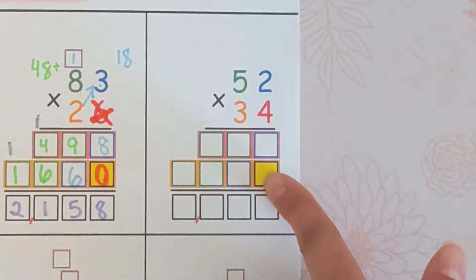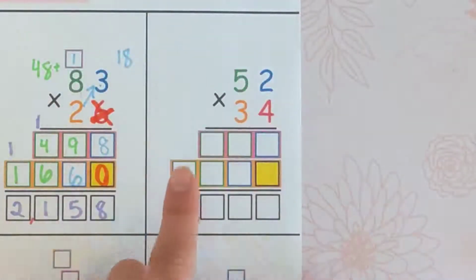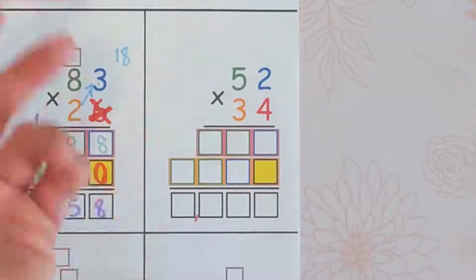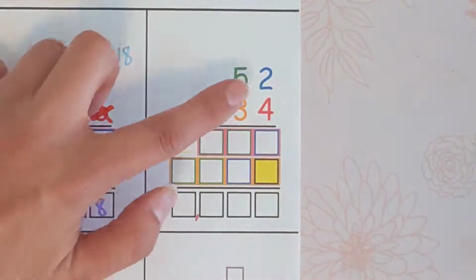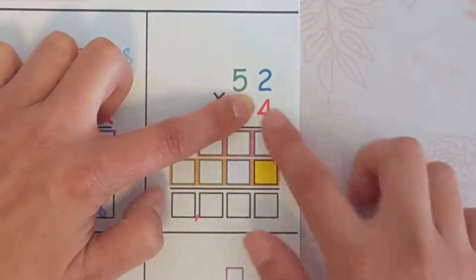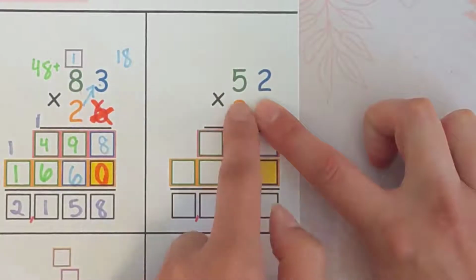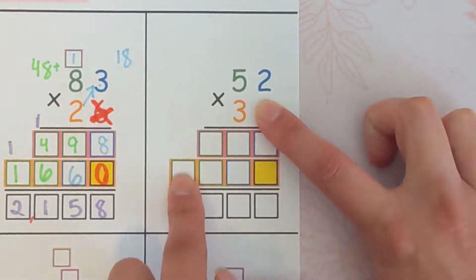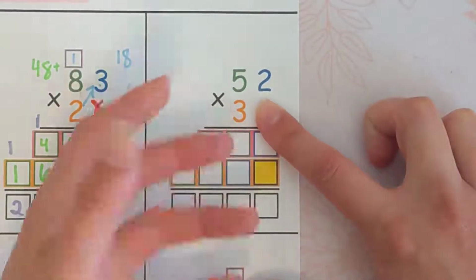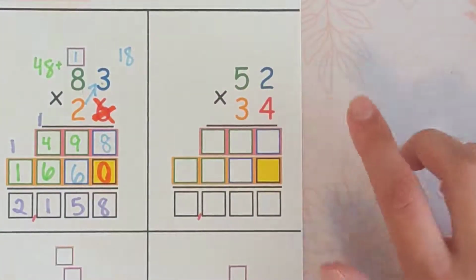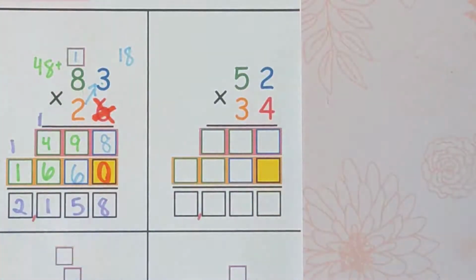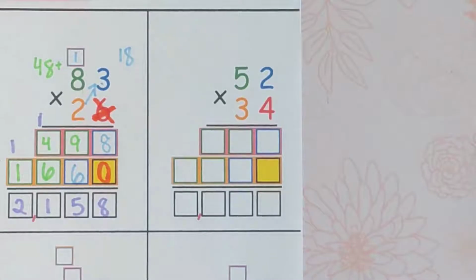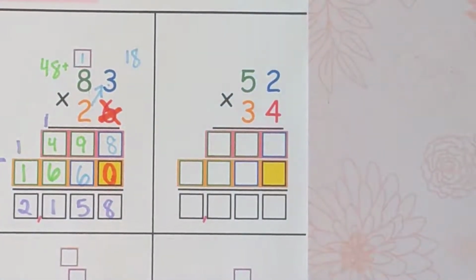Then we're just going to stick a 0 here to show that we are moving to the 3, and the 3 will get its turn here in the orange row, 3 times 2 and then 3 times 5. So basically what we're doing is 4 times 52, putting it up here, and then the 3 gets its turn, but it's really a 30, so you just stick the 0 to show that. And then you do 3 times 52. And then you just add it all together at the end. So as long as you just go right to left and remember who's on whose team, then it's not too bad. We'll just go step by step.